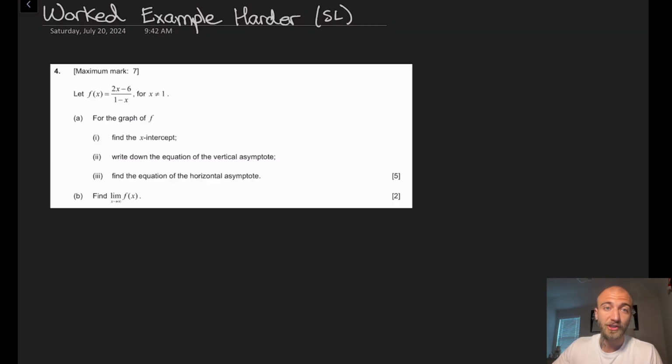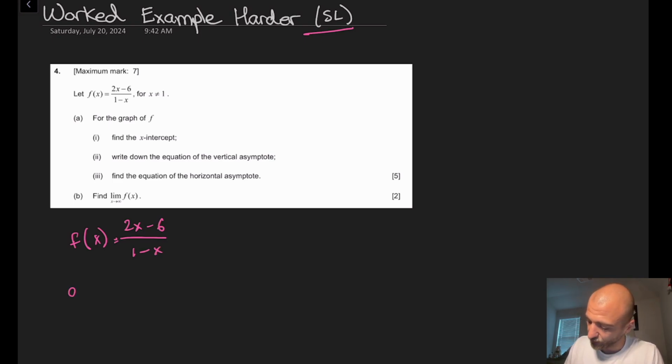All right. Here's a slightly more difficult example. It's from an old IB exam. It's still a standard level question, but I'd reckon a little bit more challenging than the previous example we worked on. It's got two parts, a part A and B, but still functions. Let's get to it. First, we've got the function. I'm going to rewrite it just so we have it written down ourselves. f of x is equal to 2x minus 6 over 1 minus x.